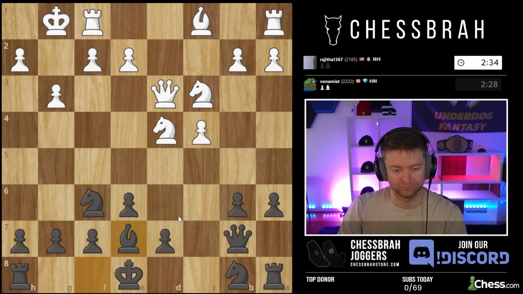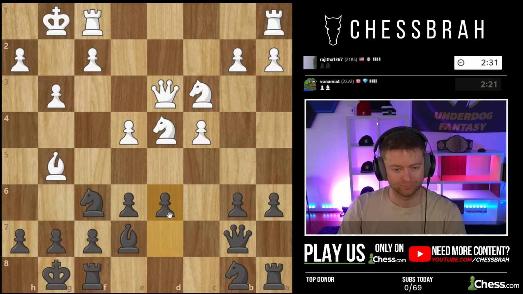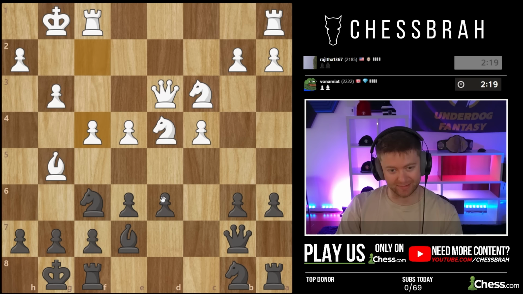Castle. Knight d7. And knight d7 comes with maybe a threat. Knight e5, knight c5. So the queen is placed perfectly for me to do something like that, which is why I wouldn't really go knight c6 unless there's a specific reason to.